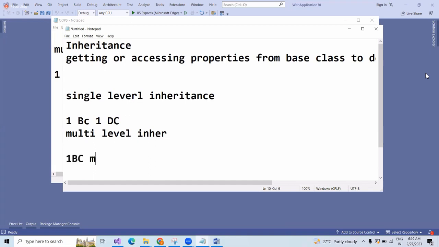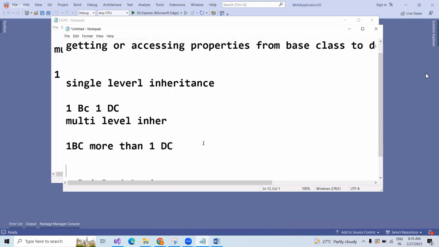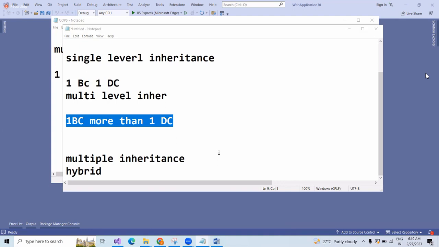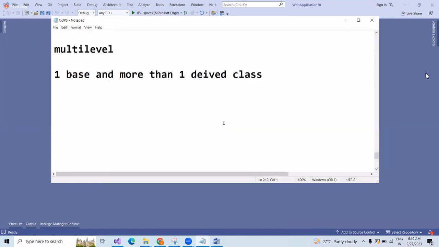One base class, more than one derived class. That's what we have seen in our last session. So this is what we discussed in the last few days. Now I'm moving toward the next concept, multiple inheritance.